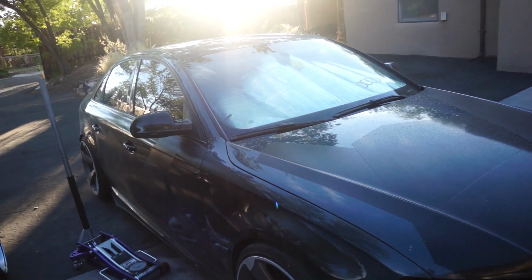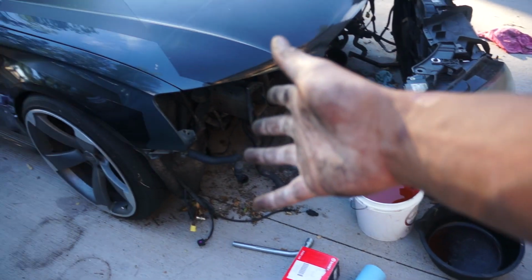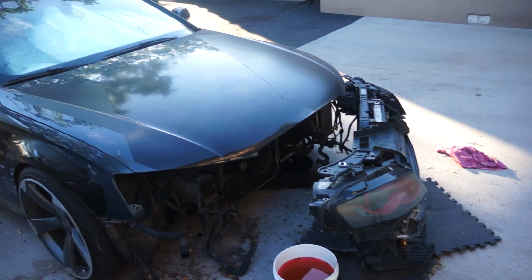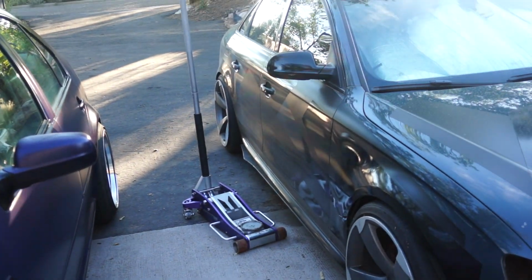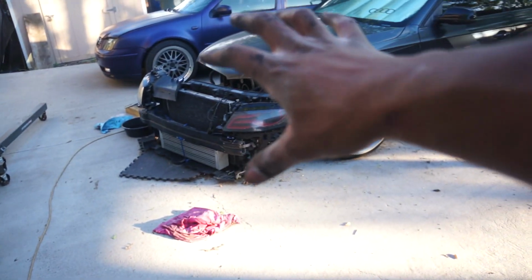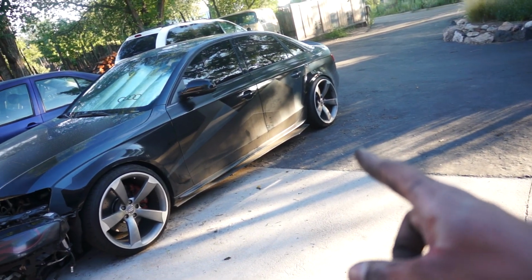So we still have to do the rear, but I realized that the rear has the electronic parking brake. Electronic parking brake is on. I had to disconnect the battery because I unplugged a bunch of sensors in the front. So we'll be waiting to do the rear until I actually get the car up and running. So yeah, we'll just have to finish everything in the front end and then we'll do the rear brakes.